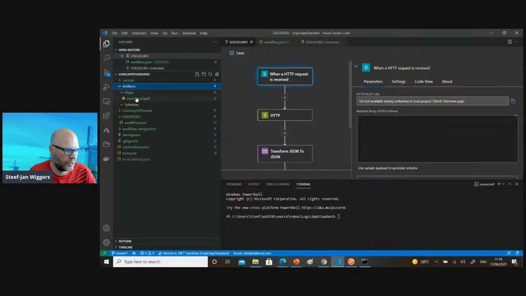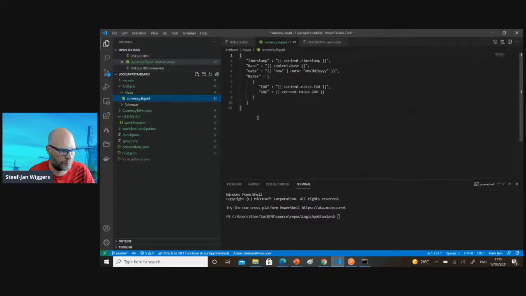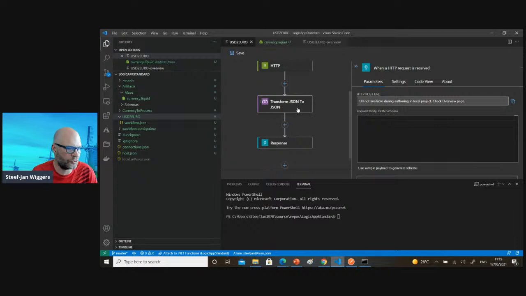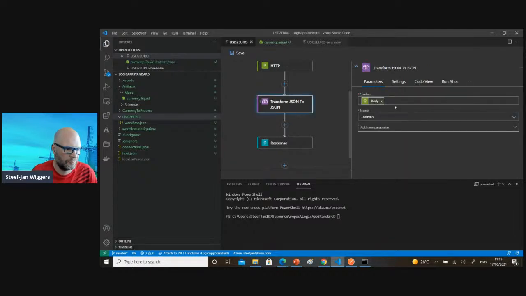The other thing I'd like to mention is that with standard, you're not depending on the integration account anymore. There's an artifact where you can place your schemas and your maps. In this particular one, I also created a liquid template, which means that in your designer, at least here, you can, for instance, place the transform JSON to JSON, and then the content. But in here, let's say I had multiple maps, then these would be visible here. Okay, let me just start running this. Fingers crossed, because usually I'm not sure if this will work on my environment or not, but I will start it.